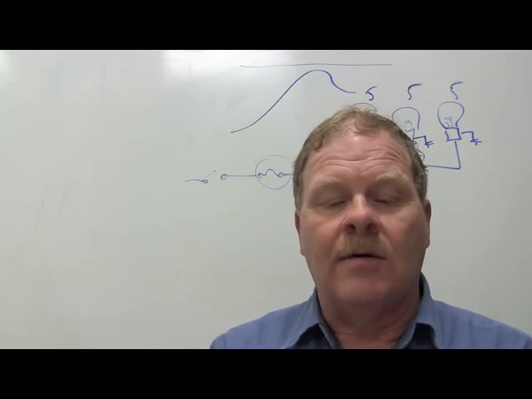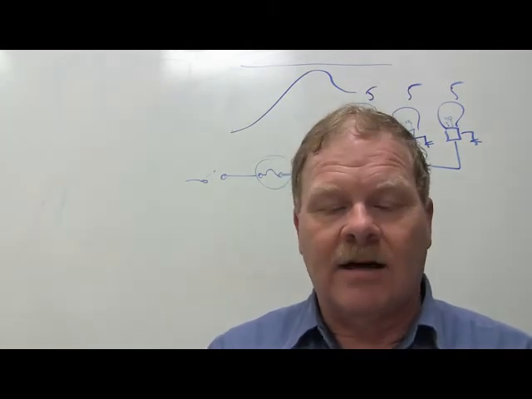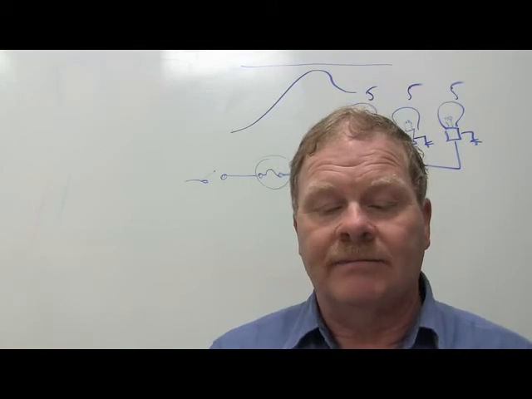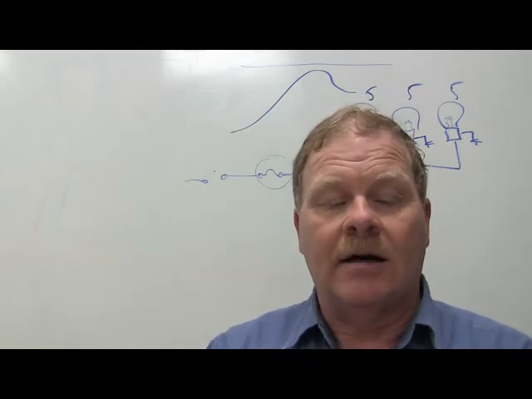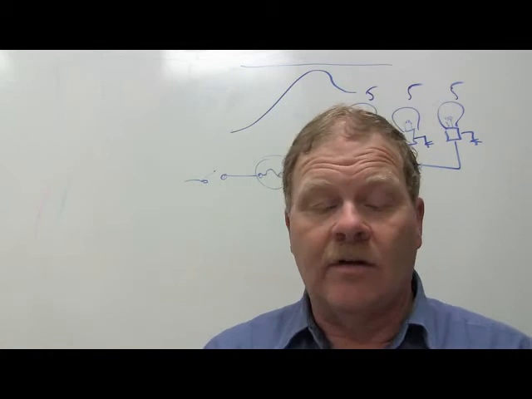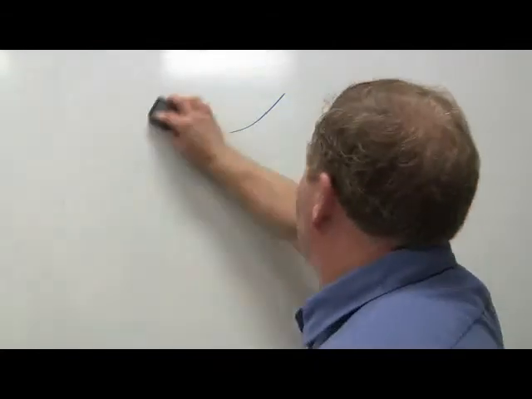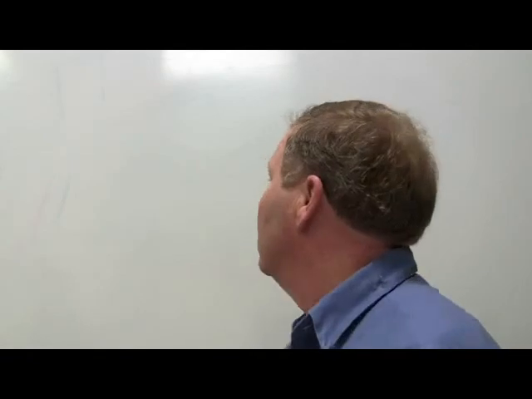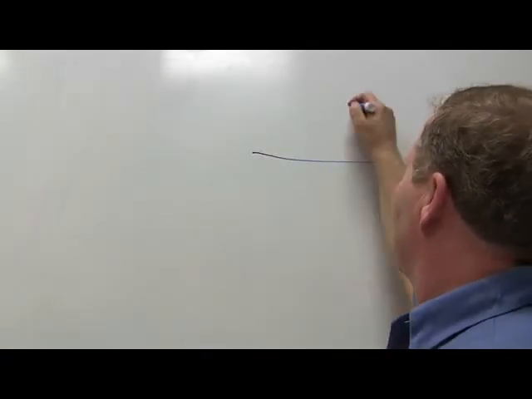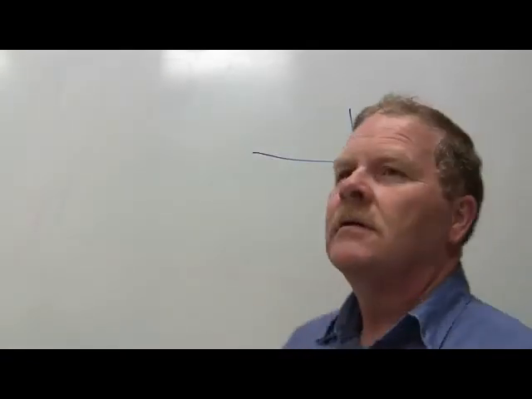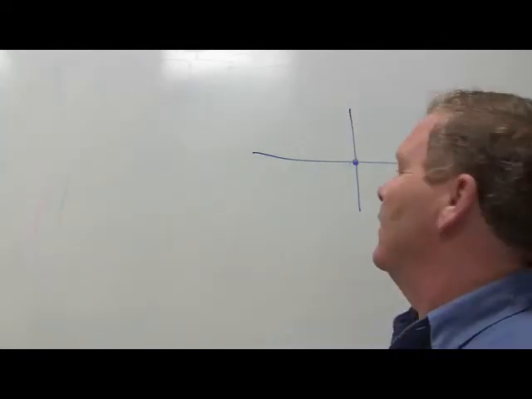Technician A says a common point is represented by a black dot on the wiring diagram. Technician B says a connector could be a common point. Both of those guys are right about that. Black dot on the wiring diagram. You've seen this right here. See that? You've got them hooked together.